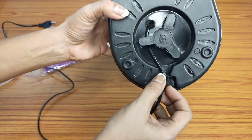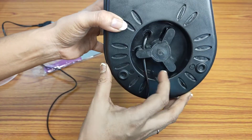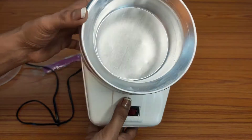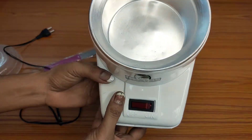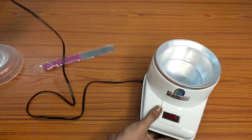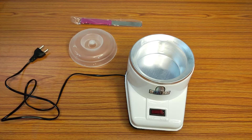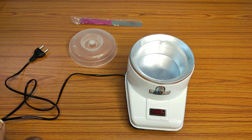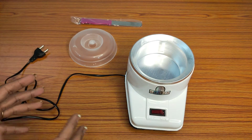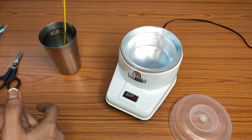Below there is also a wire, and this plastic looks very below average. The weight of this product is not more than 200 grams, and the quality of the wire is not very good. Considering the price, you cannot expect better than this. The main purpose of this heater is to warm the wax, and if it can do that then it is worth it. Let's plug it in and see whether it works or not.